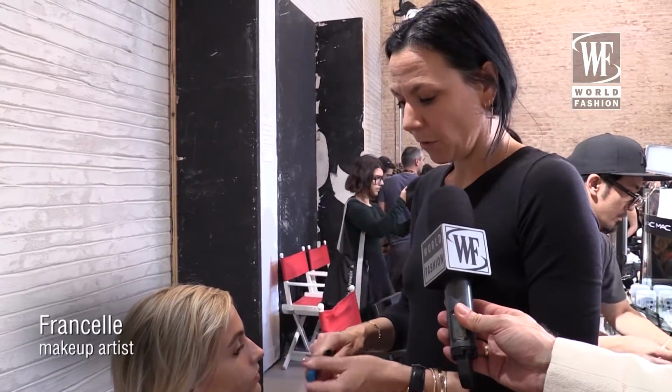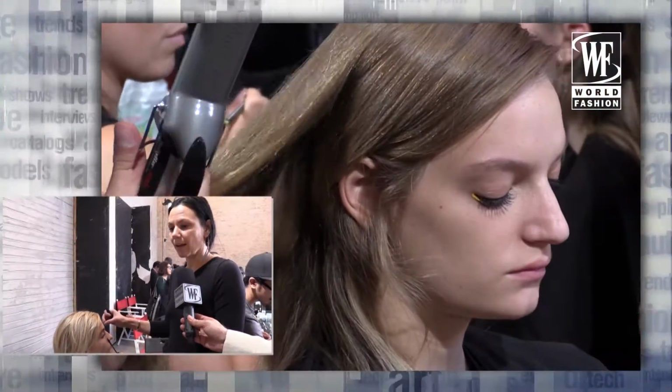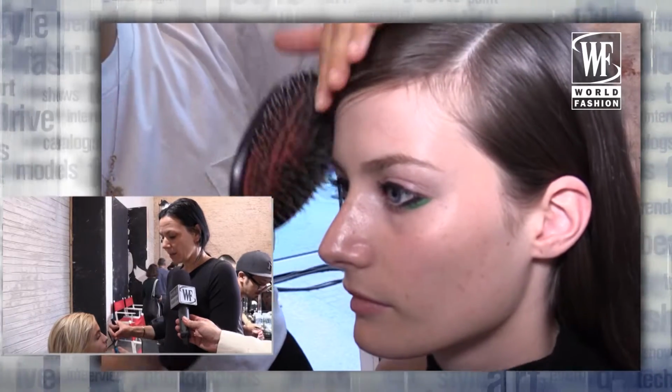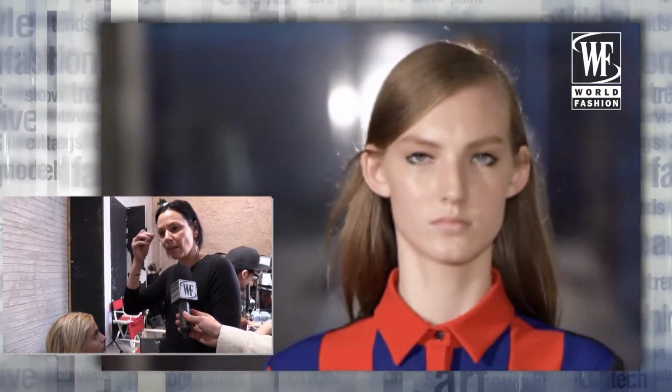The eye that I created for Arthur is a mix between an architectural line and a pop of color. And the way that we did it on each girl, it's individual. So it gives you a little bit of individuality and their own air of femininity. So it's a line that stops halfway at the end and also kind of goes onto the bottom. And then at the bottom, there's a bright color of yellow or green. So if you see the girls walk, it's a nice collaboration with the language of Arthur's colors in the collection with the color of the makeup.